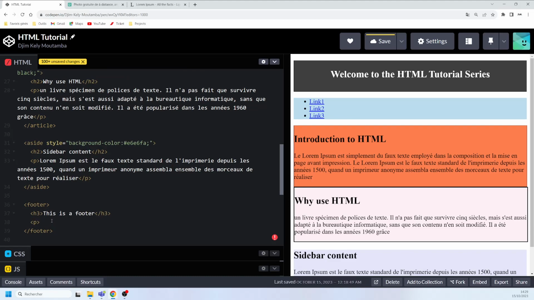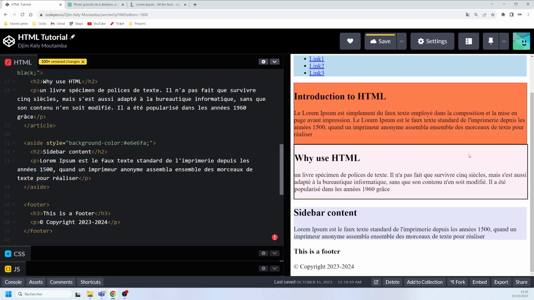Then in the paragraph, we can just say this, copyright 2023, 2024, and then close the paragraph tag. Now if you come down here, so now you have this is a footer and all that.